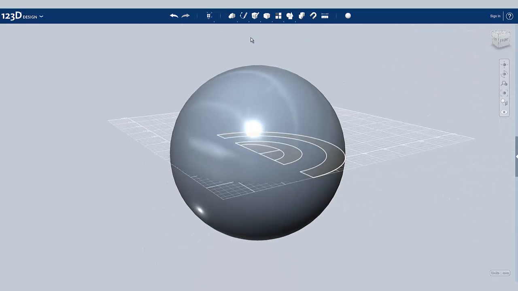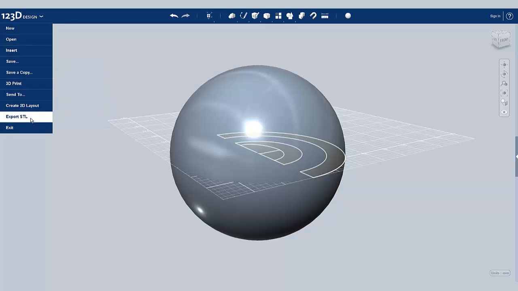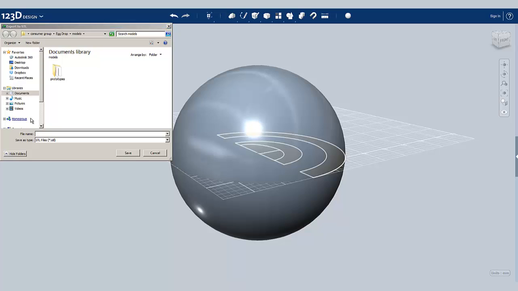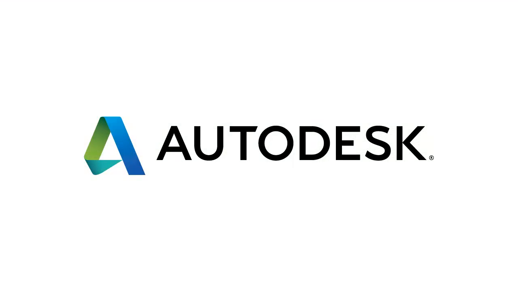It doesn't look like much right now, but in the next section we'll turn it into an amazing looking cardboard model using 123D Make. In order to do this though, we have to export this model to a file type that 123D Make can open up. To do this, simply move your mouse over the 123D icon, and then click Export to STL, and then save the file somewhere. In the next section, we'll open up this model into 123D Make to turn it into cardboard slices.